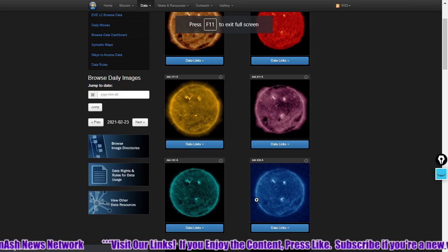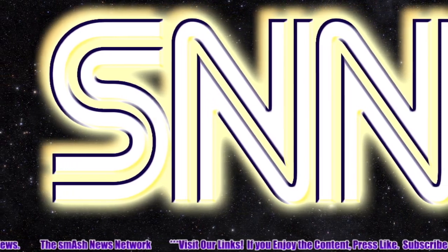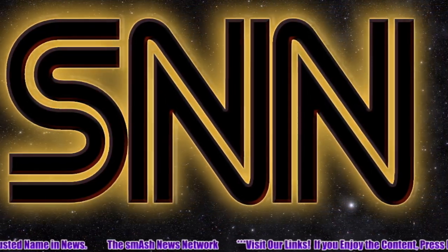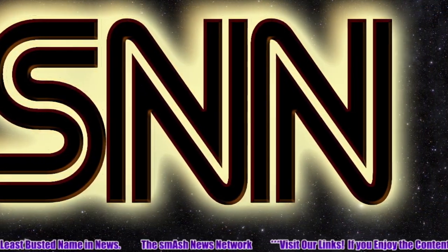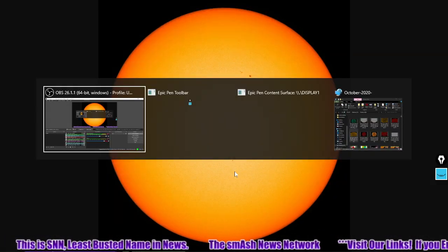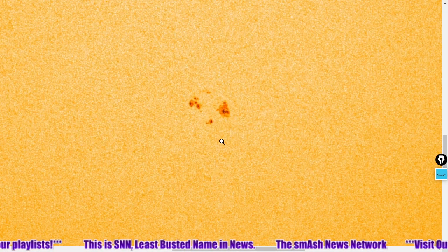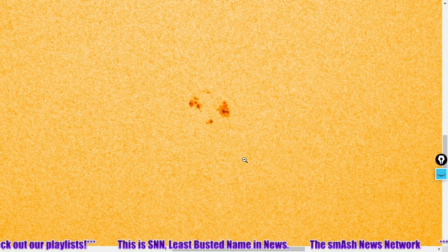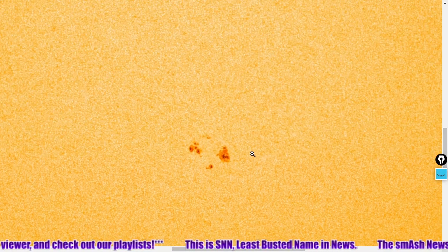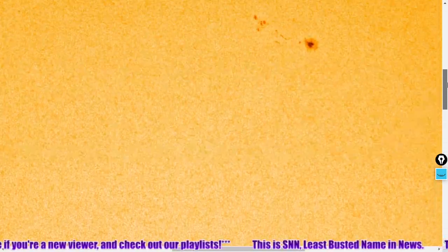And we've got some additional views of the sun here. We're going to show you the most current high-res colorized magnetogram, as well as the most current high-res views of these new sunspots. So there's the full disk view. There's the new sunspot. That is certainly beta class. Likelihood of solar flares has gone up significantly with that. And the more these move out of the Earth-facing zone, the more likely we'll see more intense solar flares.